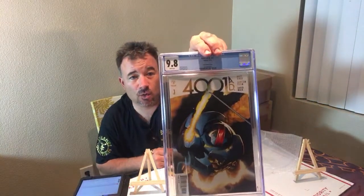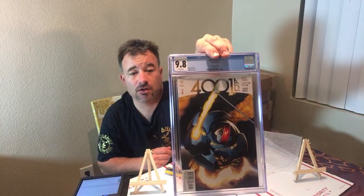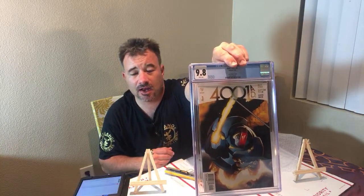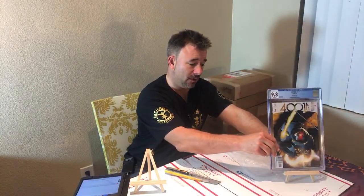So it's 4001 AD. This is the 1 in 50 variant. Six did it, and I'm a Downey fan, and they don't get this 1 in 50 in the 98 for like $6. Whatever.